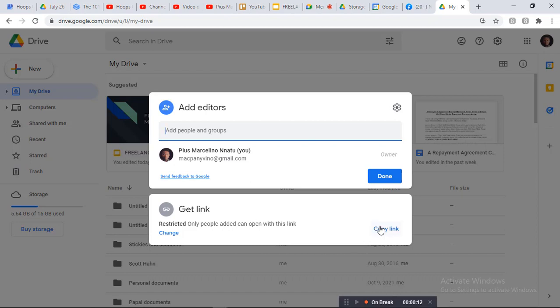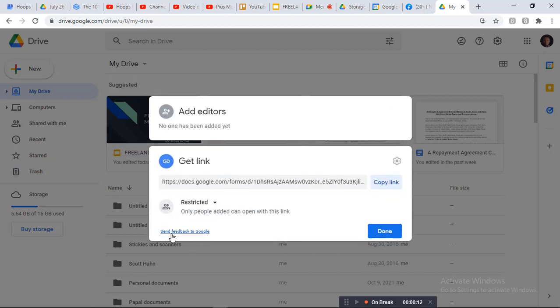So if I copy this link and I send it to the group, for instance, if you click on the link, you would be asked to request access from me, because this is a confidential file as far as Google Drive is concerned. Any file that I have not given you access to, you cannot access. Okay, so if I want to change this access, I can click on change.